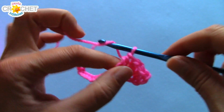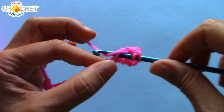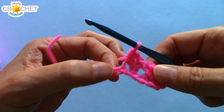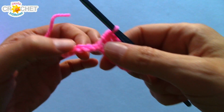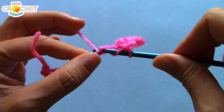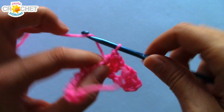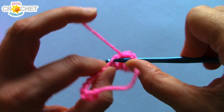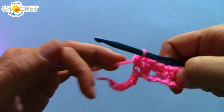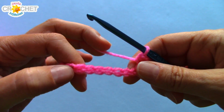Half double crochet, chain 1, half double crochet into the same chain. Skip 2 chains, find the 3rd, half double crochet, chain 1, half double crochet into that same chain, and you can repeat this V-stitch, skip 2 chains, V-stitch, skip 2 chains, all the way across to the end of your first row, and when we get there, I'll explain the end of it.